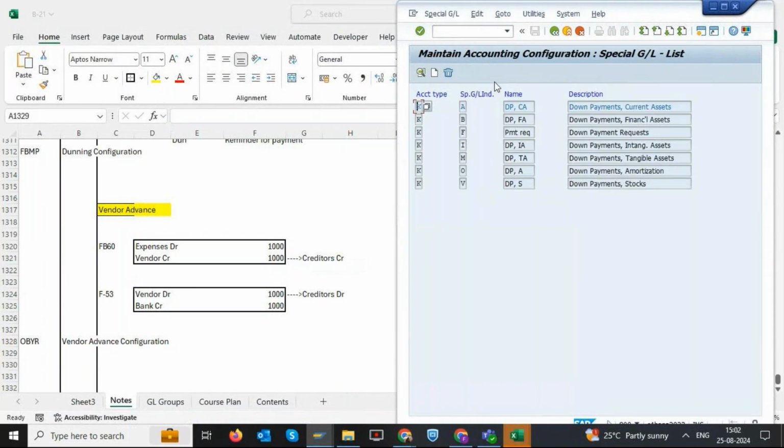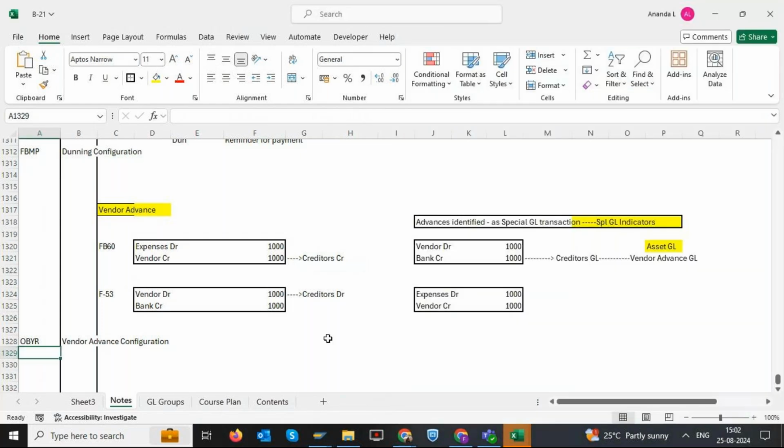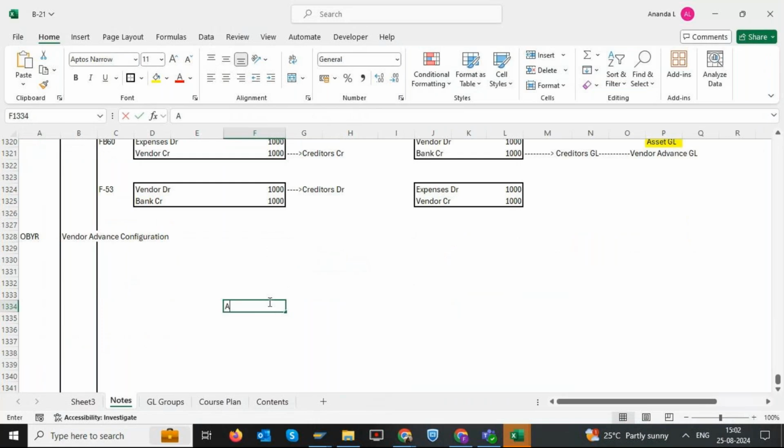Here there are different types of indicators. See, A is for current assets like our stocks or something. There is something like intangible assets advance. We call advances down payments in SAP.